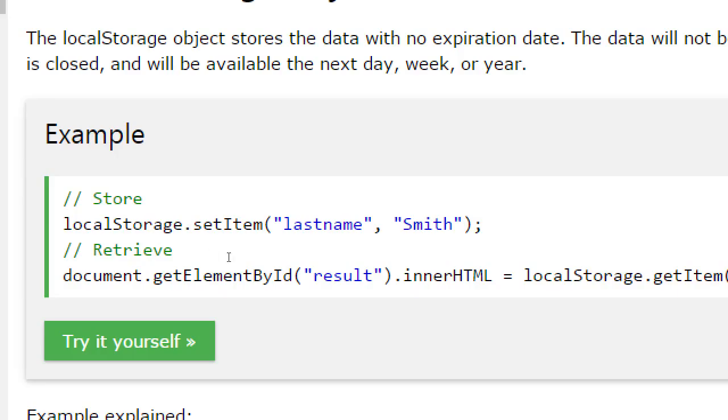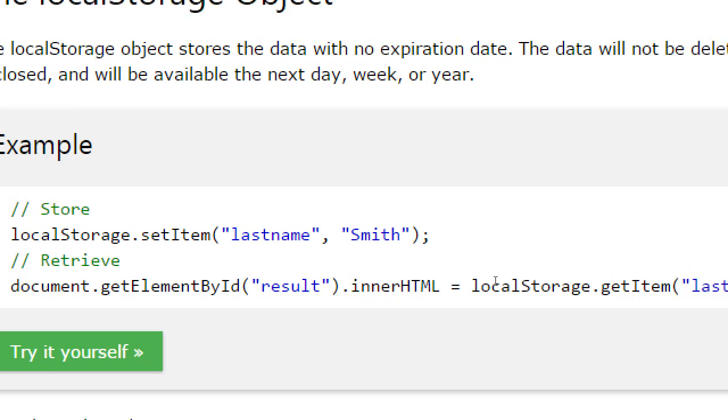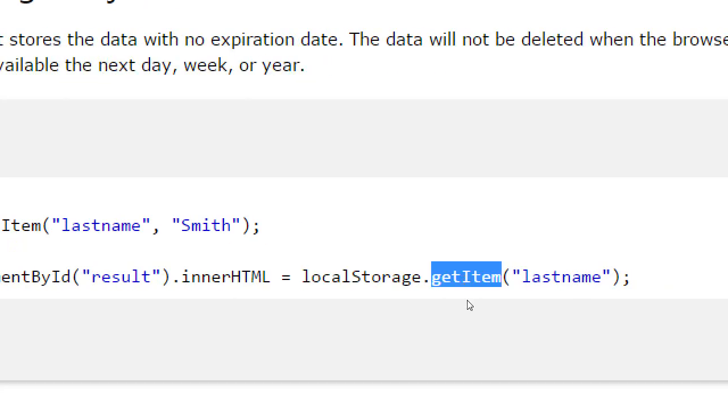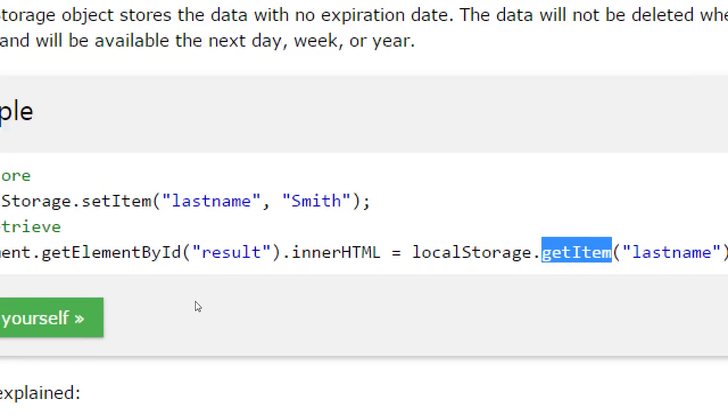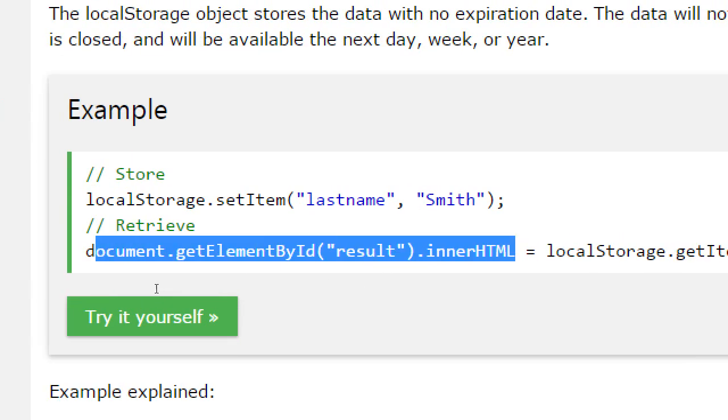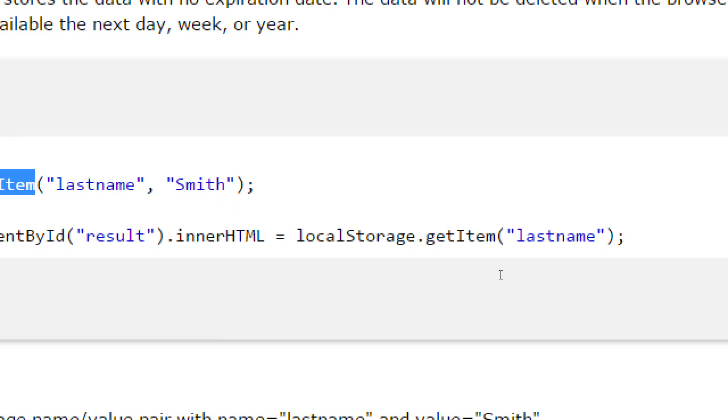And then we've got to take the data out of it, to read what's in it. We have right here, localStorage.getItem. Get me what's stored inside the item named lastName. Up here, let's set an item. Let's create a localStorage object. Let's create a cookie called lastName, and let's put Smith into it. And over here, let's retrieve it. And then in this case, it's also showing it on screen. There's that document.getElementById result innerHTML. That's the same as .html. So just get that, put it in that div. That's that there. setItem, getItem.